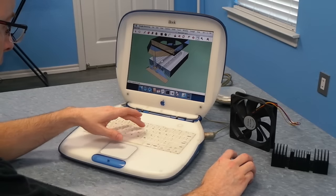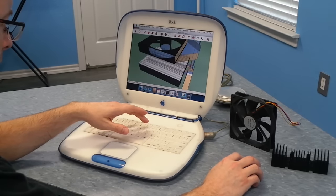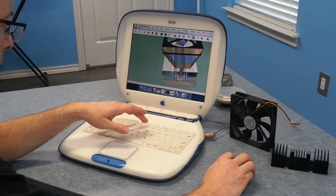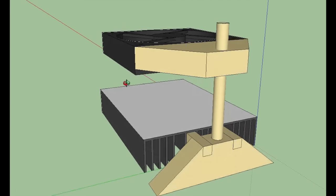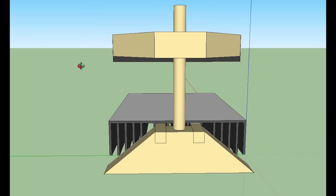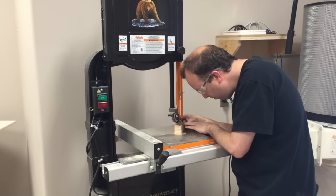But then I had to figure out a way to put all of this together, so I used my trusty iBook clamshell and SketchUp to come up with an idea for an easy to build frame out of wood. And this is what I came up with. The goal was just to make it as easy to build as possible out of wood, just for a proof of concept. So I got right to work constructing this thing.